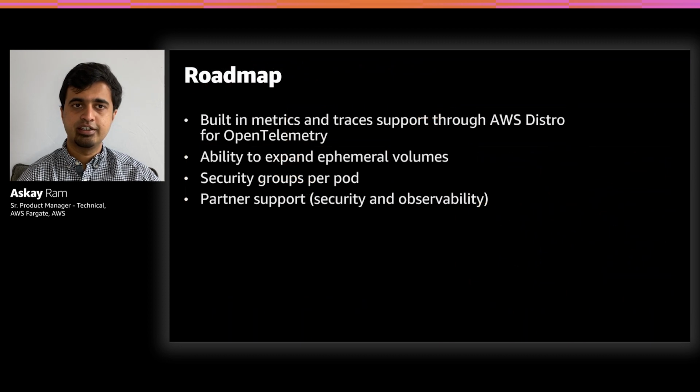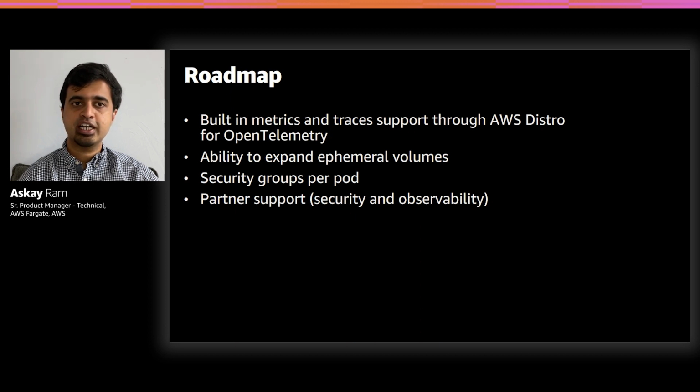Given that, let's take a look at what's coming ahead for our customers. The first is we're launching built-in metric support. Just as we did with logging, we launched the Amazon distro for OpenTelemetry, and we want to build that into Fargate so you get built-in metrics and tracing support, just as you do with logging. It's a common ask from many of our customers. We want to expand the ephemeral volume that comes with Fargate. A common pattern we see on Fargate are data analytics applications that download and process a lot of data from S3. So they need more than the 20 gigabytes that come by default. Some of our customers want up to a few terabytes. So you will be able to expand that in an upcoming release.